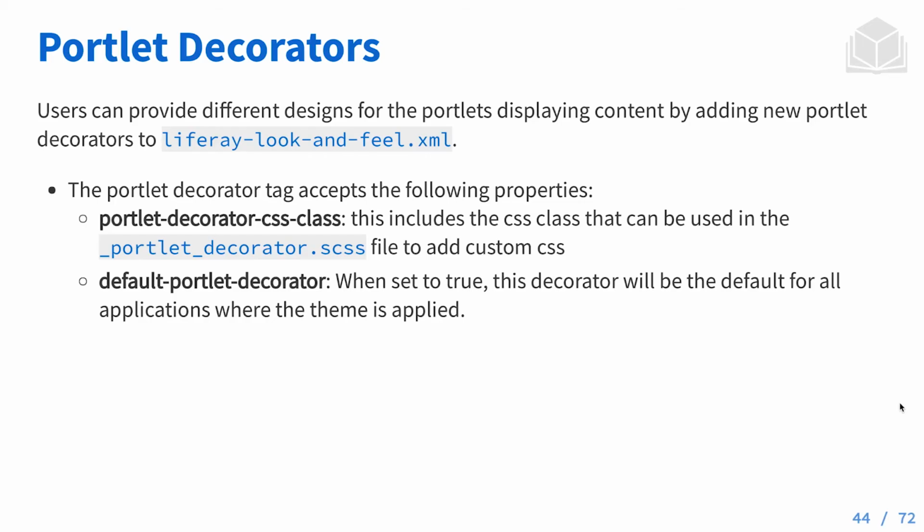and so it's just whatever content you have on display. All right, so we can add our own custom decorators, and what this allows us to do is it allows us to set a portlet decorator CSS class that we can use to actually provide the styling for our widgets. And then we have the actual default portlet decorator that needs to be set on one of our decorators, okay? And what this just allows us to do is when we deploy our theme, all of our widgets are going to default to some portlet decorator. And then administrators can go ahead and change it from there.